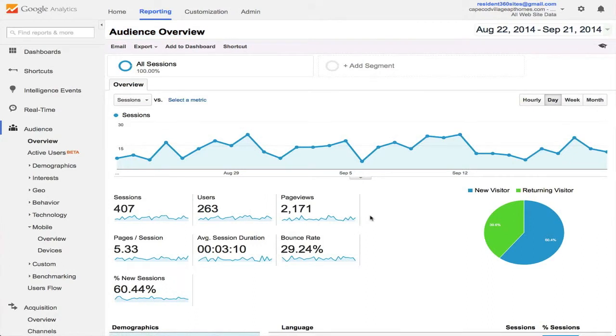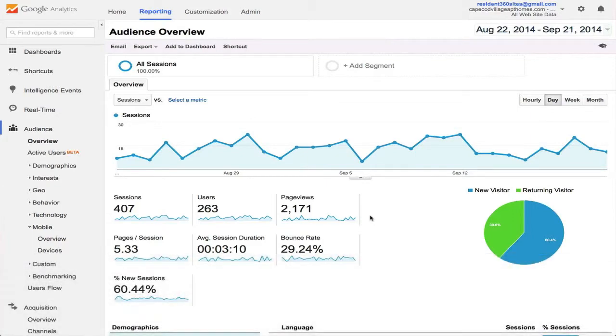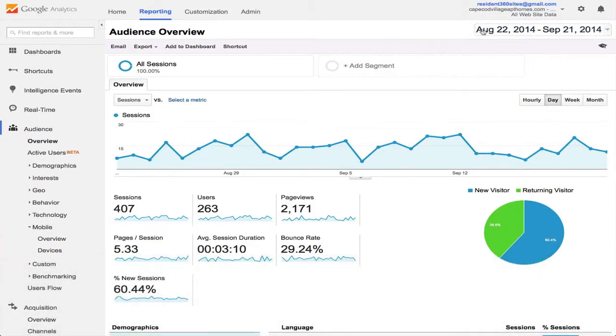Now, I think this page is very, very important because it has 3 big key numbers on it that you guys need to know. Really quick, with Google Analytics, there is so much stuff here, you can easily get information overload. So I want to keep it very, very simple. Number one, right up the top here, this is your date range. By default, Google always is going to show you the last 30 days of reporting. If you ever want to change that, you just click, put your new dates in, and that's it.